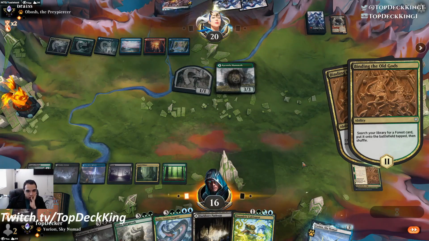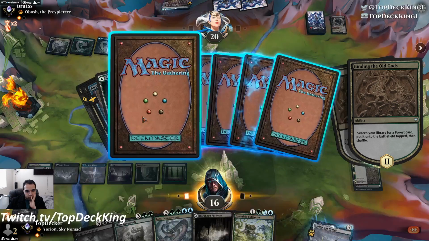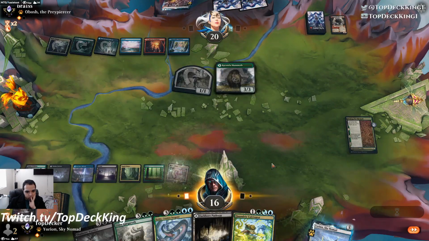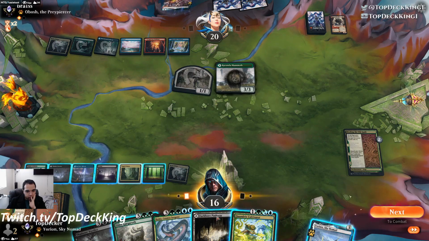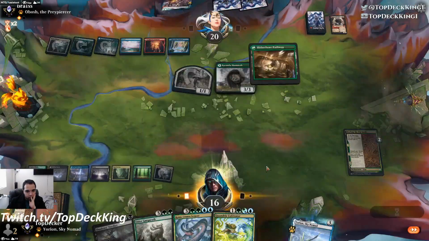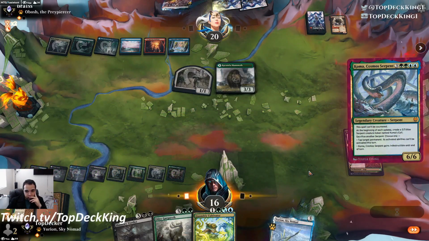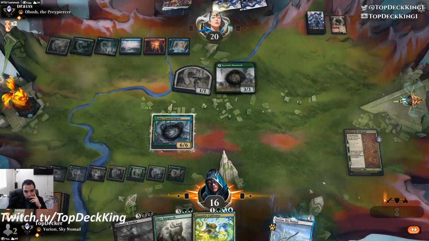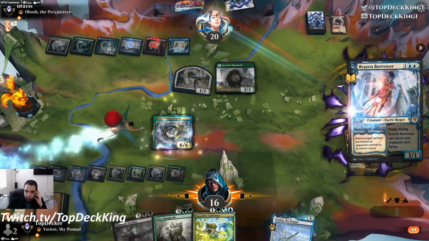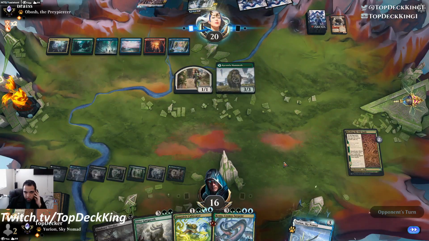Alright. Let's see. So this time I'm going to grab this in case I draw Valki. So we have black, black, black, black. Green, green, green, green. So I'm going to put this on green. And I'm going to cast Coma. You can't counter this. You can only bounce it. So if he has a Brazen, then... okay. He has a Brazen. Well, we just get to play it again next turn.